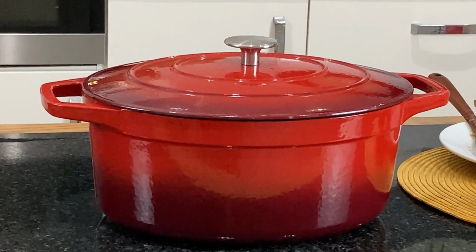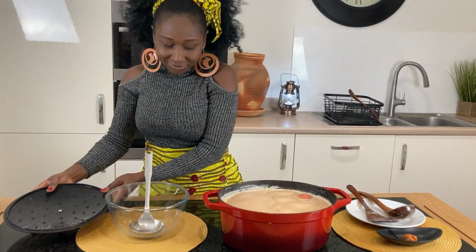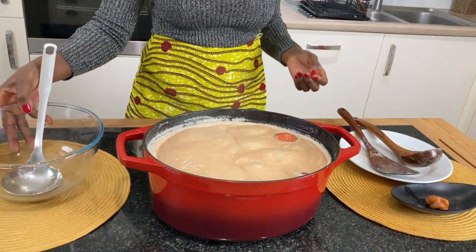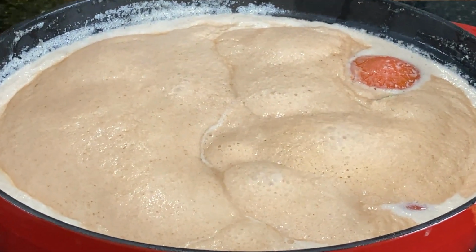At this stage, you need to uncover the pot and keep an eye, else the soup will overflow. In case the soup starts overflowing, you can scoop some of the soup, serve it in a bowl and add it later.